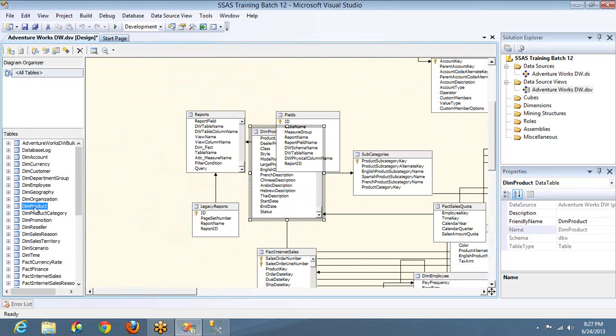So it's an easy way to navigate to the particular table of your wish, wherever you want, on which you want to apply some changes, or which you want to see the data available in, whatever that might be the reason. It helps you in finding the table that you are looking for.